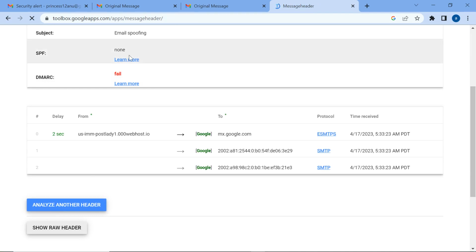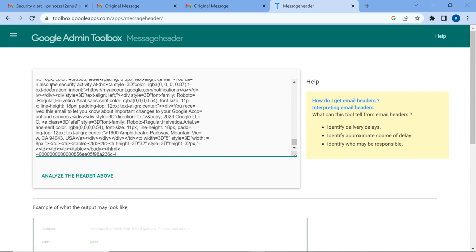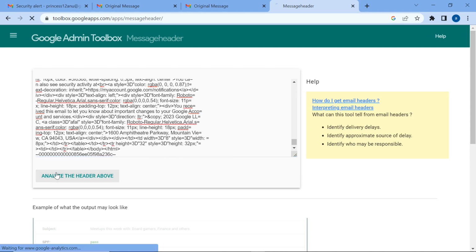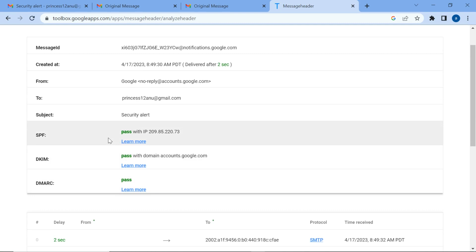In the SPF section, you can see it is showing as none. Why none? Because SPF generally deals with authenticated sources, actually the IP address. If you have configured the server as an authenticated IP address and source, then it will show as pass. Give me one minute, I will explain again. If you are receiving a genuine mail, SPF shows as pass with the proper authenticated IP address. So let's clear these things up parallelly.